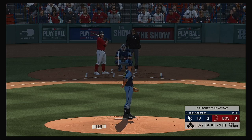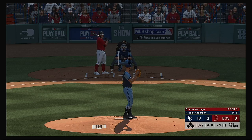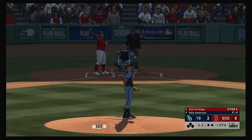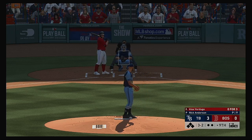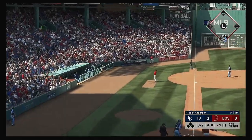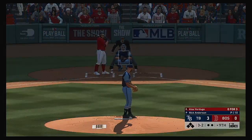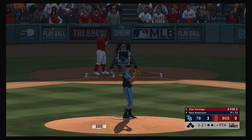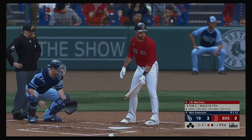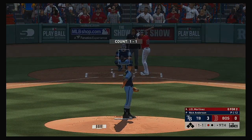He fouls this one off, fouled off another full count pitch — home, another one sent foul, once again a 3-2, another foul ball and this battle will continue. Hey, having a battle right here — I know it's frustrating the heck out of the pitcher, keep fouling these pitches off. Maybe one misses over the heart of the plate and he'll finally just wear him down. As this one is swung on and missed for the first out.